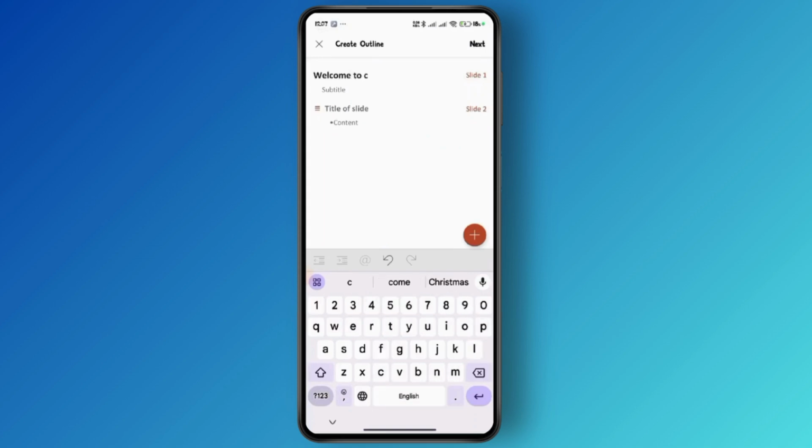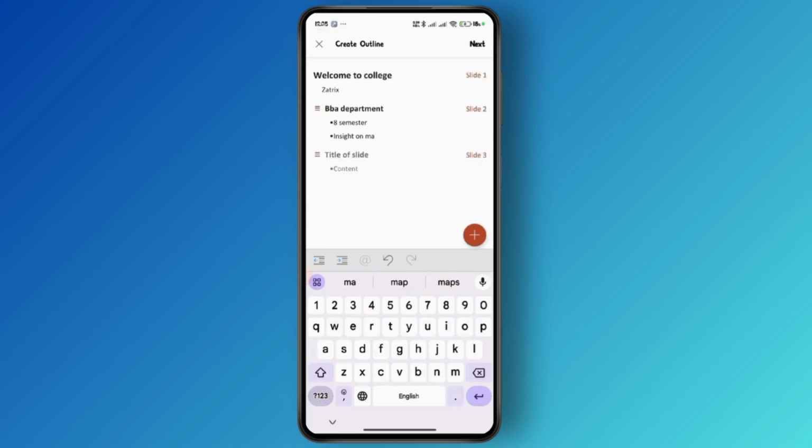For example, I will type Welcome to College as my title and Jatrix as my subtitle, and PowerPoint will automatically design the title slide with matching fonts and style, and it's that easy. Now, to add a new slide, you can simply tap on the plus button again, and for slide 2, I will type BP department as a title and add some subtitle under it.